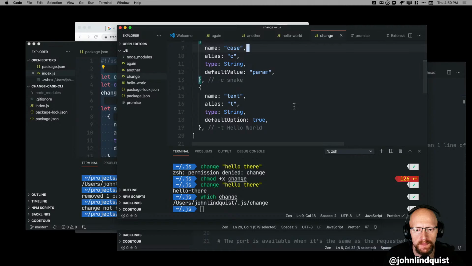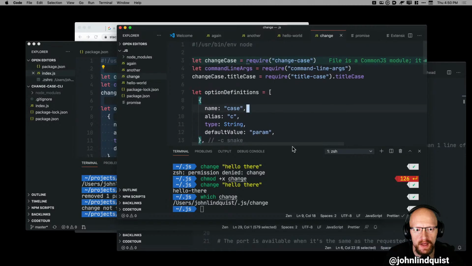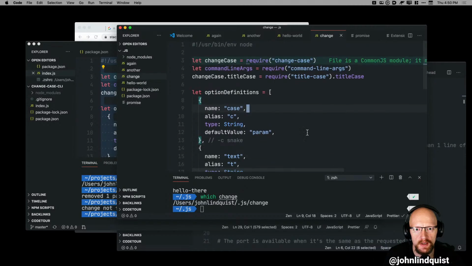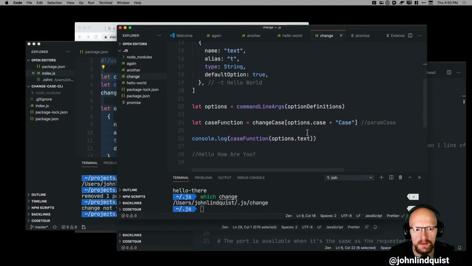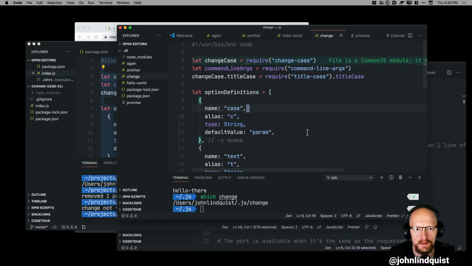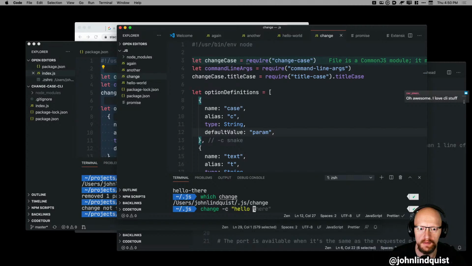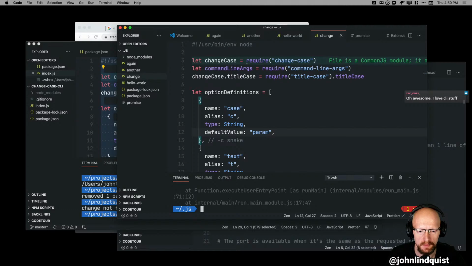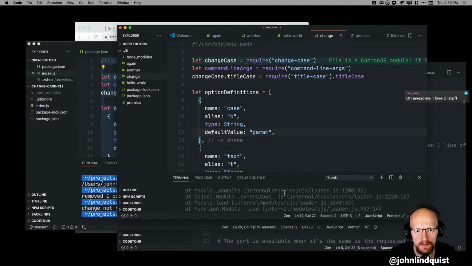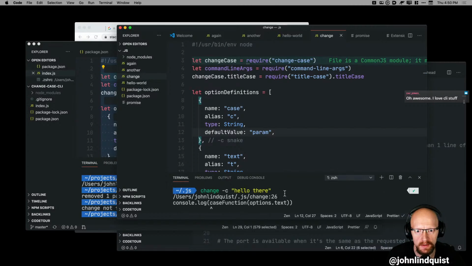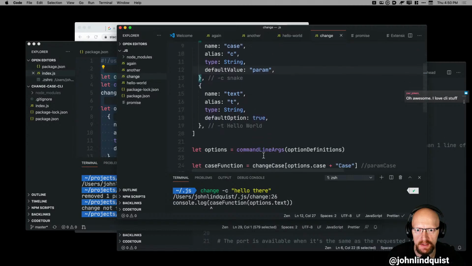Anywho, are these flags going to work? So change option definitions. Can I change -c? Because I'm going to have to read in line 26.